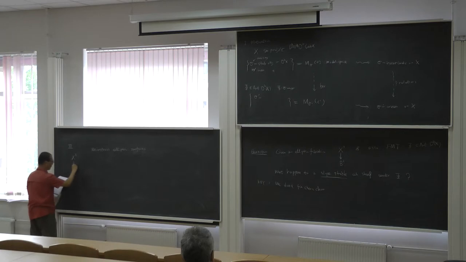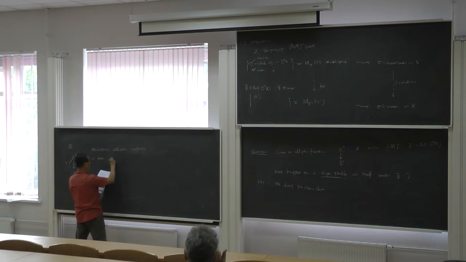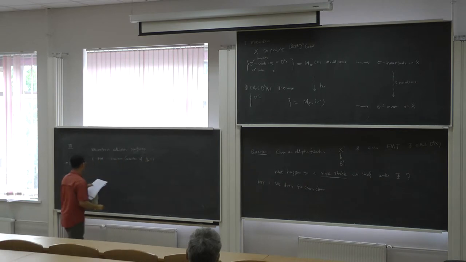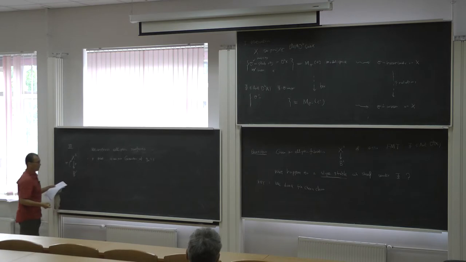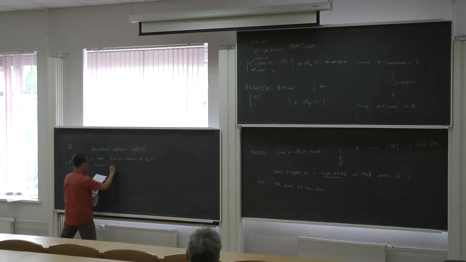Let's call this flat morphism p. So I need a section, sigma. So the assumption is that p is a flat morphism, and all fibers are Gorenstein of arithmetic genus 1, because I need the very good behavior of the duality about the fiber. So I assume Gorenstein, and the fibers are integral, that is, reduced and irreducible.